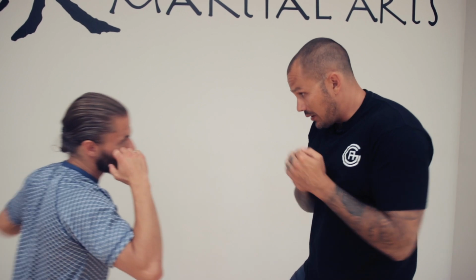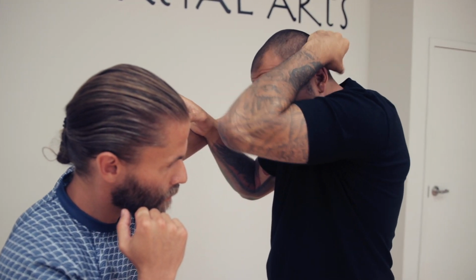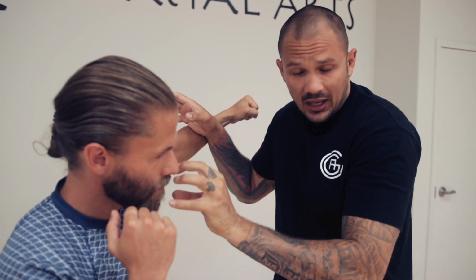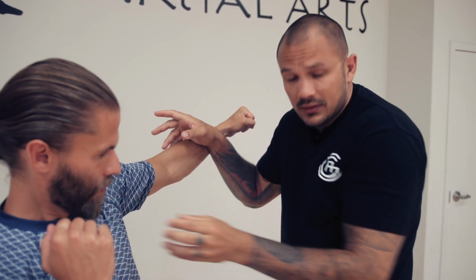Another elbow that you can play with is driving through. This one appears as if it's going up, but it's also going forward as well. While I'm doing this, I'm trying to pierce into my partner's face as much as I can so that the jaw kind of sinks into the body.